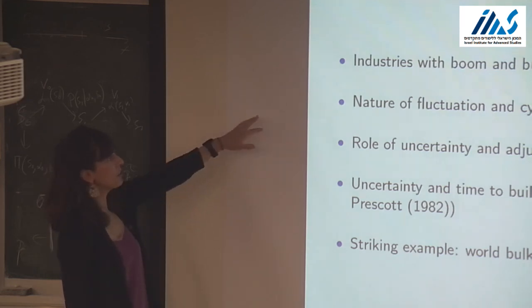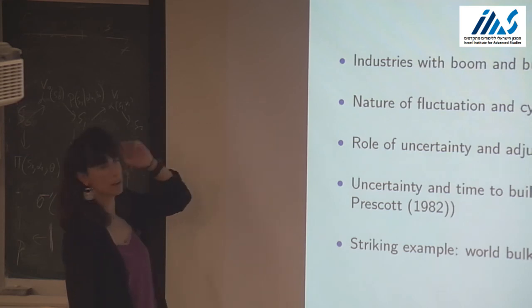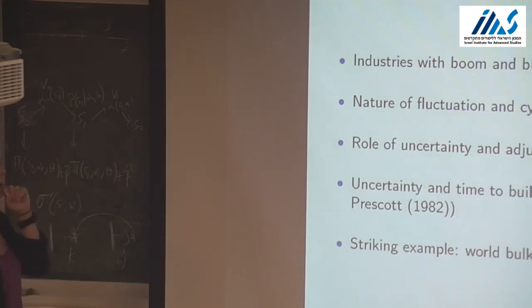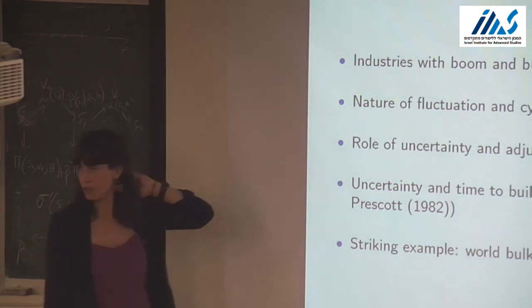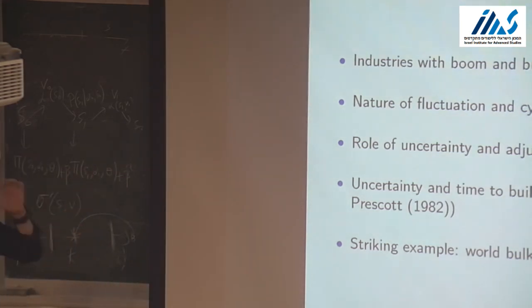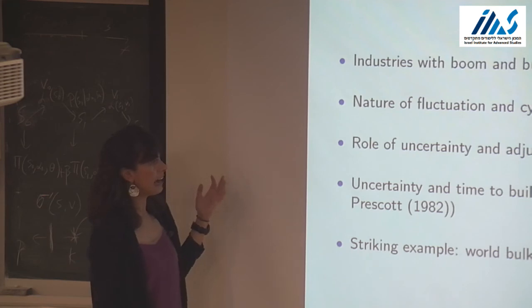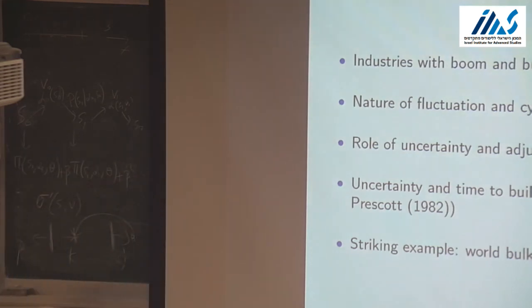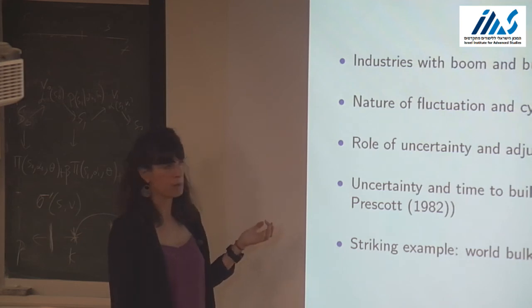Okay, so I want to give you, this was my PhD, and it's using all of these methodologies. And the goal was to look at industries with cycles. So what happens in industries that have severe boom and bust cycles? What is the nature of fluctuations and cyclicality? And in particular, how does uncertainty about the future and investment adjustment costs, much like what we just saw in Stephen Ryan's paper, affect the volatility in a given market?